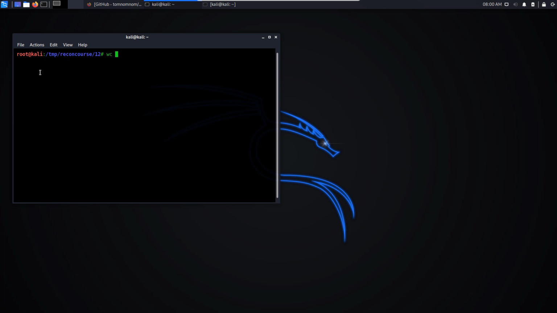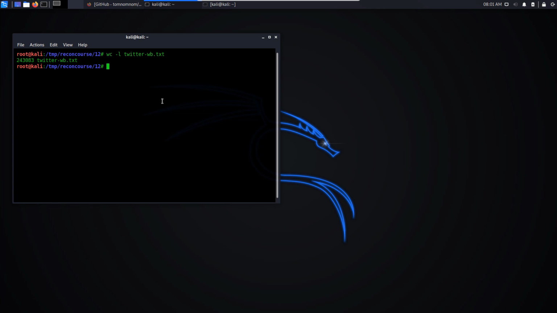So if we do a word count on the file, we can see that it has 243,000 lines of results for twitter.com. Okay, and that's actually it. This tool is written in Go and it's blazingly fast, like I said. That's why I love it.